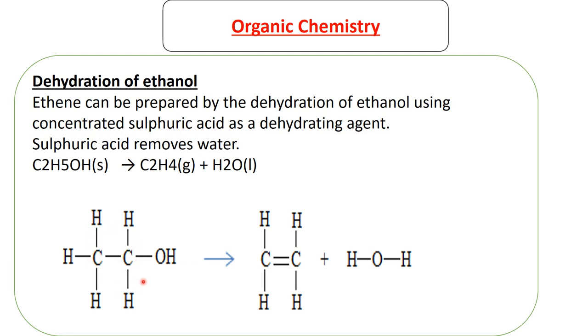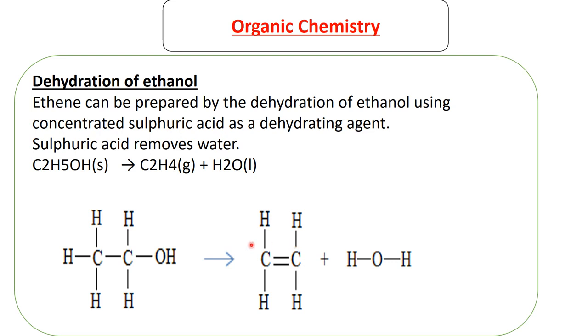We have alcohol here, which is ethanol. So this ethanol, when it loses water, it's going to lose one hydrogen, one oxygen, and one hydrogen. So once that happens, this carbon will lose this oxygen, this hydrogen, and this hydrogen, so that we remain with these two hydrogens here and these two hydrogens here. Then the two carbon atoms, since this one will have one bond lost and this one will have one bond lost, they are going to form a bond here, so that they have 4 bonds and 4 bonds here.